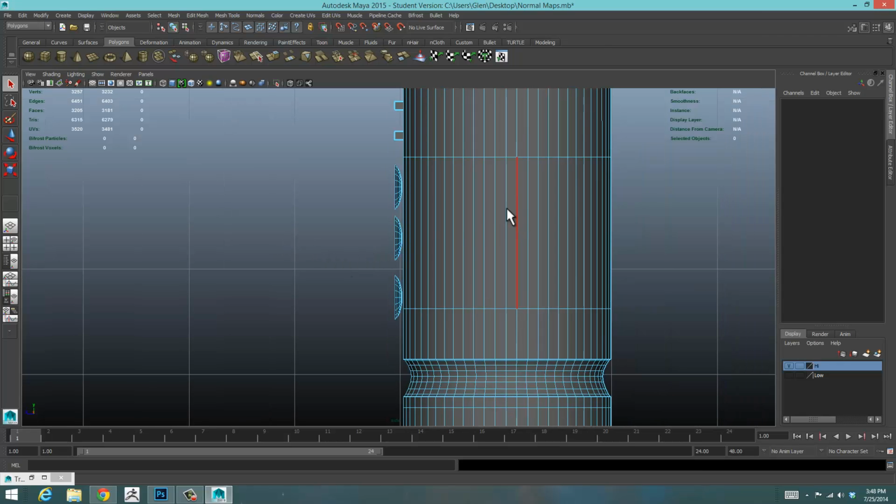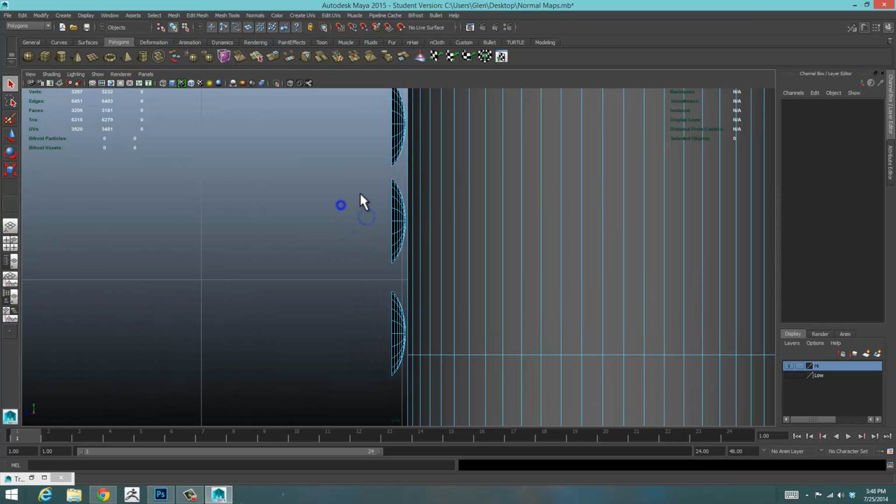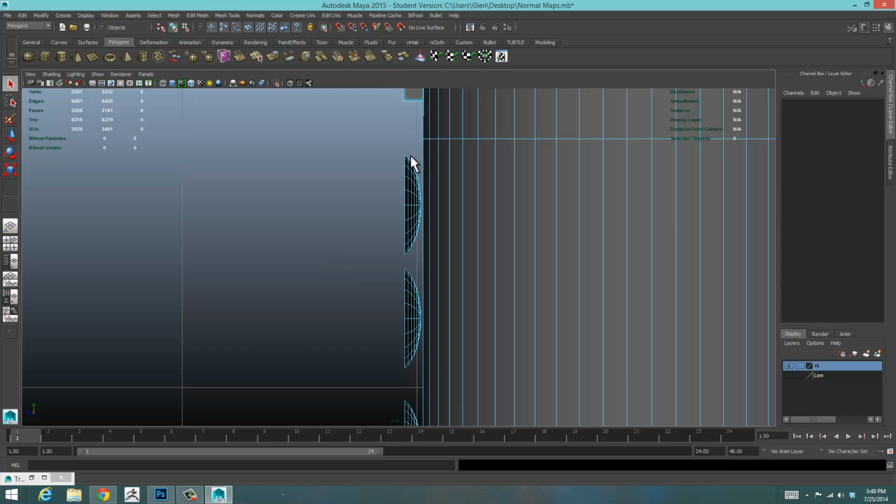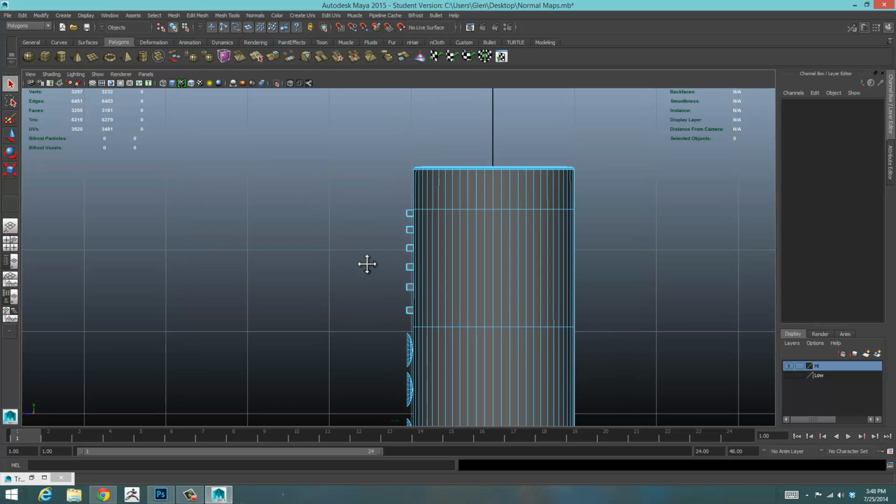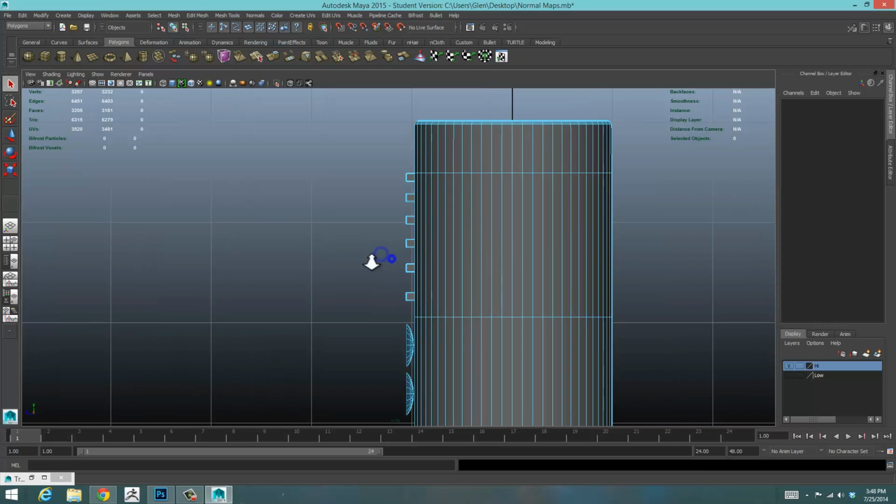And that's something you can do with normal maps. The normal map isn't going to calculate if there were geometry here, because it's at a 90-degree angle, or close to a 90-degree angle, from where it's projecting. And if I did have geometry there, it would kind of mess up the way my cubes did up here.